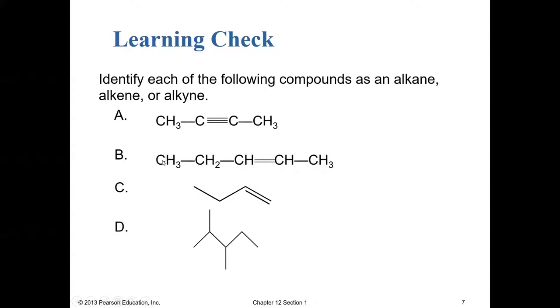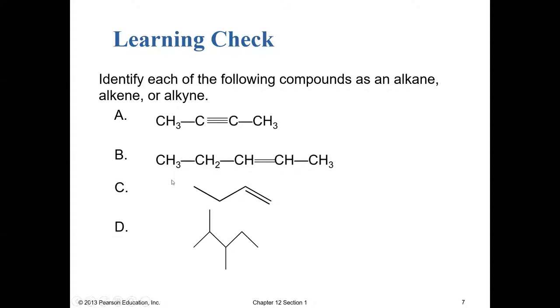If we're looking here, 1, 2, 3, 4, 5 is the longest chain of carbons. We see a double bond. So this becomes an alkene. Technically, this would be pent for 5. So now it's pentene, okay? And this is actually going to be a 2-pentene. It's happening between the second and third carbon.